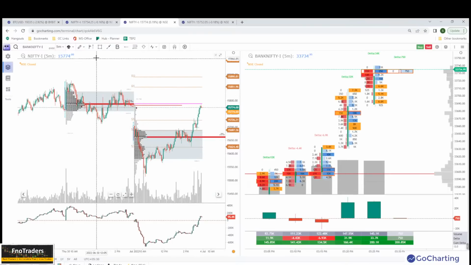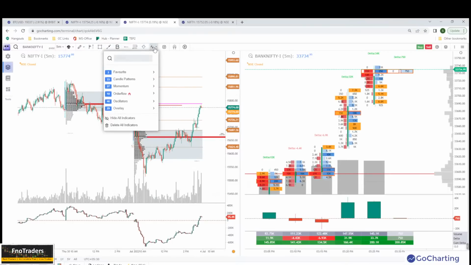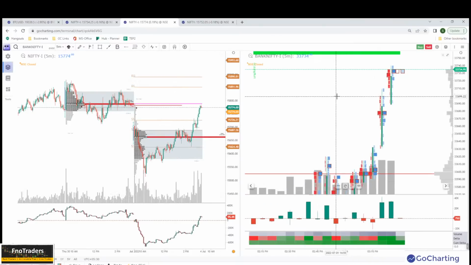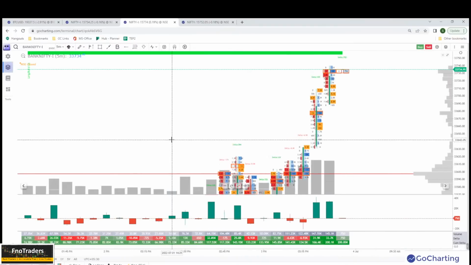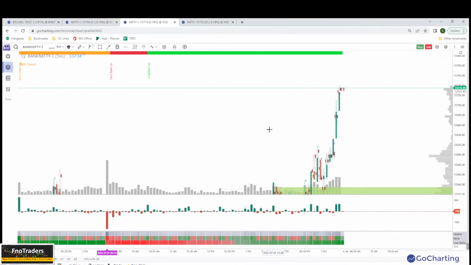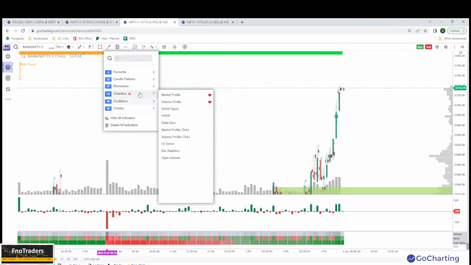For example, there's an indicator here, we call it OI sense, which gives you the actual OI information. So longs getting added, shorts getting added, and the interpretation of it also. So you see short build up, long build up. You can plot this indicator, and it does the computation along with the volume movement and the OI movement, and gives you an idea of long and short build up. That is an advantage with this. It is under order flow: you go to order indicators, you go to order flow, you go to OI sense here.